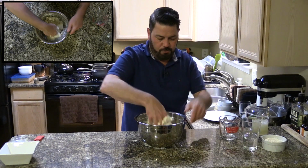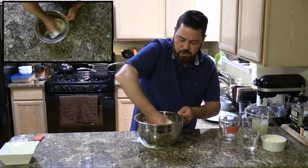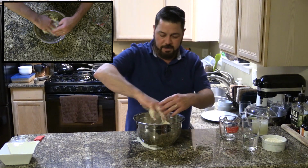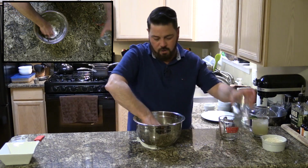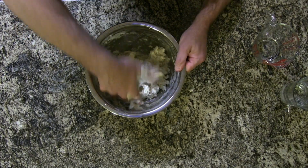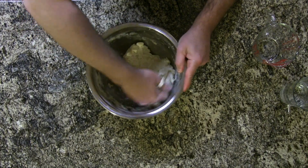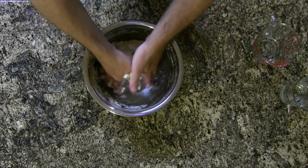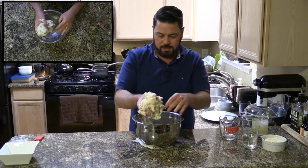We added the 3/4. I'm just gonna add another splash or two. I've learned this is fine, just a drop or two at a time to make sure you get all of this dough very wet in here and get all of the flour damp and incorporated into the dough ball. All right, you see that? So I may have added, at the most, an extra 1/2 ounce of water, but I don't even think I've added all that much. So you see what we have here now, and we'll pull this out, is a nice dough ball. And it is sticky, don't be afraid of that.